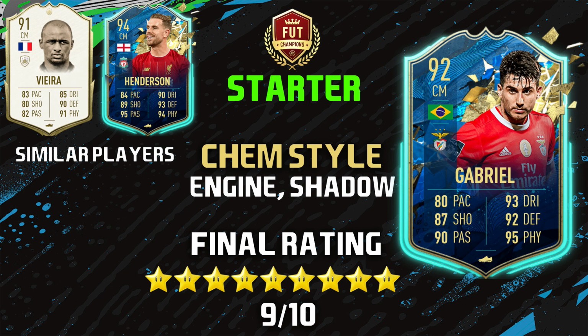And lastly, guys, it'll be similar players. Number 1, he is a Brazilian Vieira, so I am going to compare him to that prime Vieira. They have really good similar tendencies, and they do remind me of each other. And then the second one is going to be the team of the season Henderson, according to Footbin. And yeah, I do have to agree because they're really strong defensively, physical, shooting. They can do a little bit of everything. So yeah, really good comparison on there.